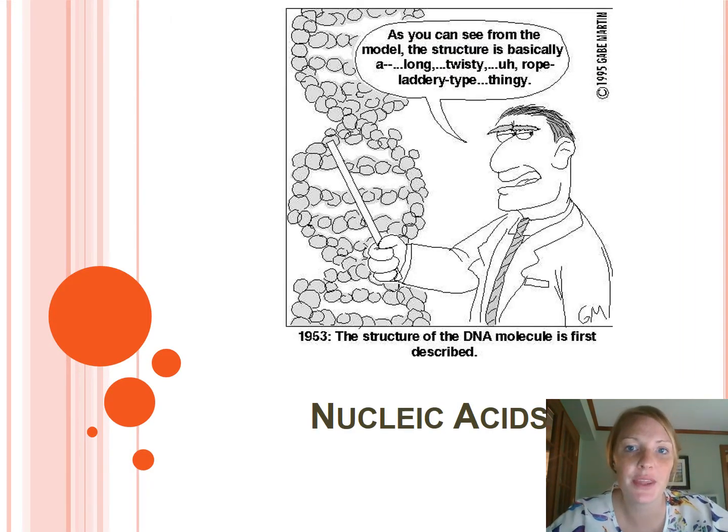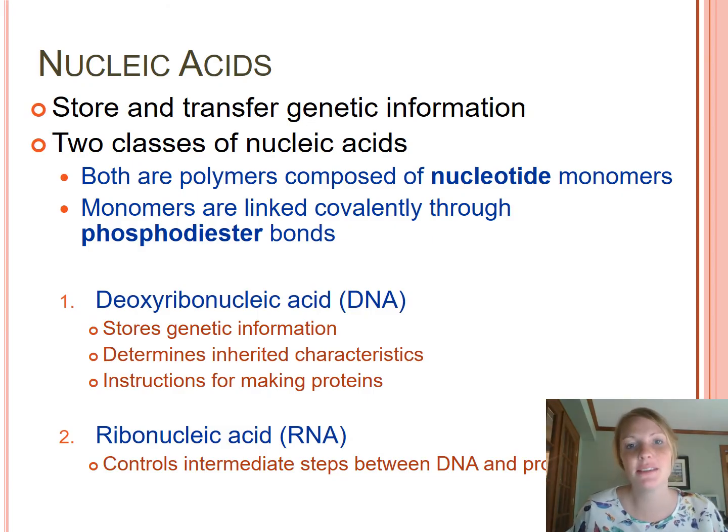Okay, next we're going to talk about nucleic acids and their individual monomers. There are 2 major types of nucleic acid, and these are important for either storing or transferring genetic information. In other organisms, RNA can be the primary molecule that stores genetic information, but in humans, DNA is what stores our genetic information, and for us, RNA is useful in transferring the information from the DNA so that it can become a protein, or give information on how to make that protein.